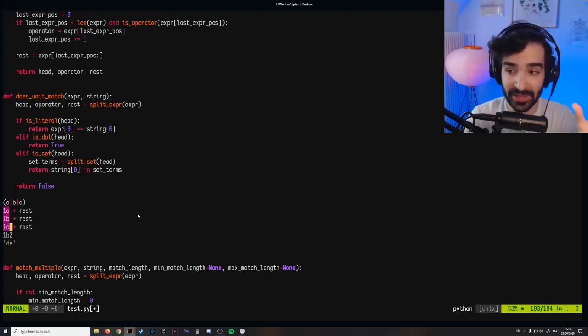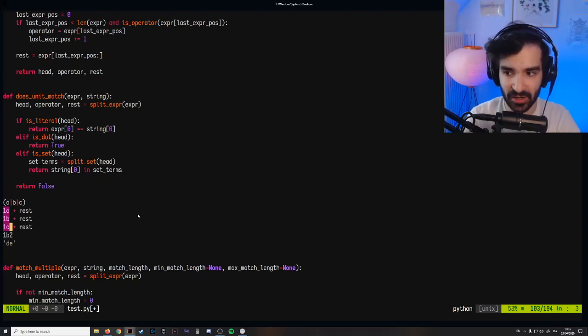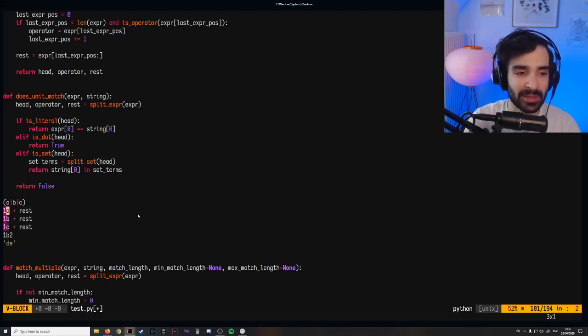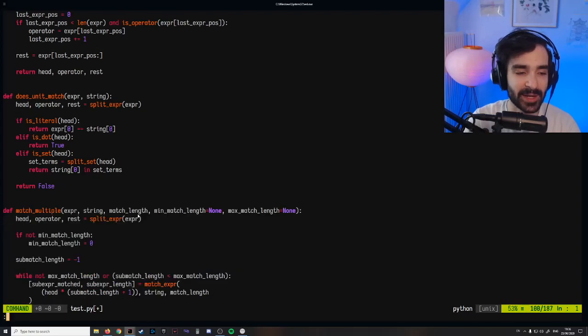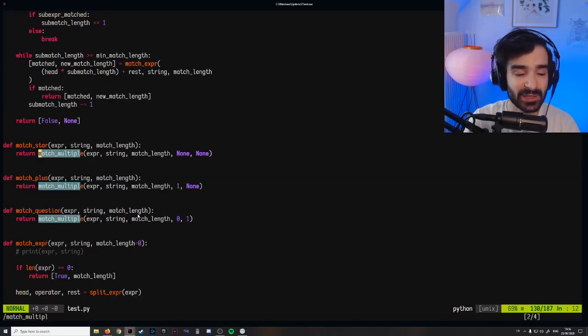Remember when we had too many B's and we had 1B left over that we were supposed to match separately, not as part of our star? It's the exact same thing here. We don't want to match too many A's, or match something where it's not meant to match. So what we're going to do here is just the same as we did with those multiples. We just replace this in the regular expression, and now we're going to call match multiple. Wherever we call match multiple, we're just going to let ourselves be guided by the way we architected this.